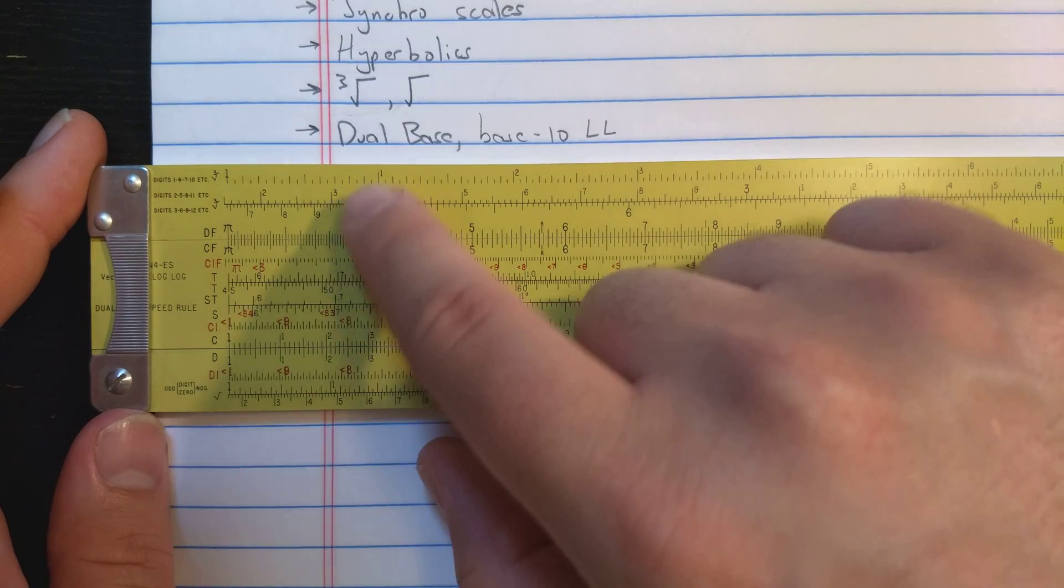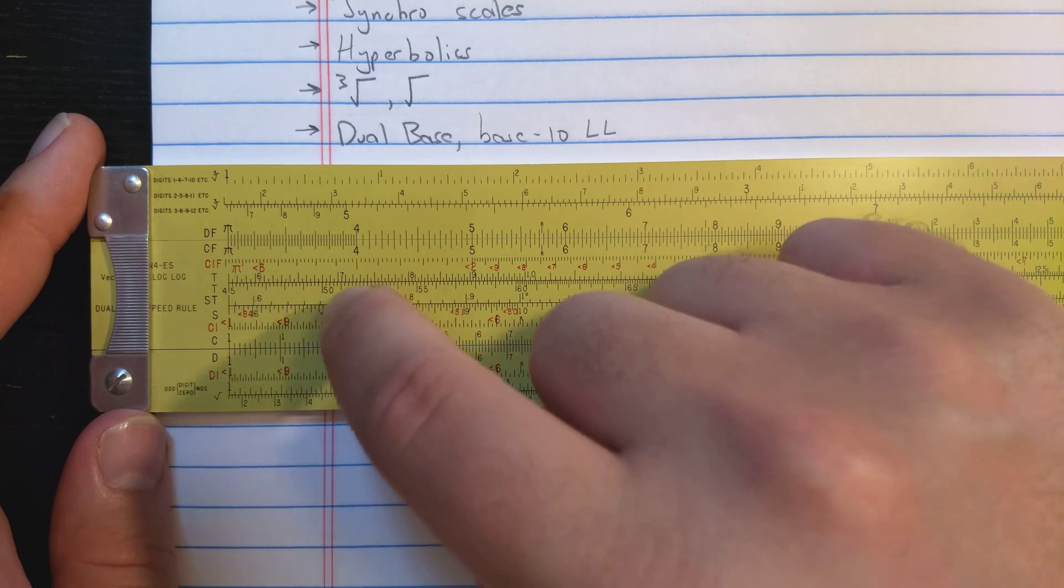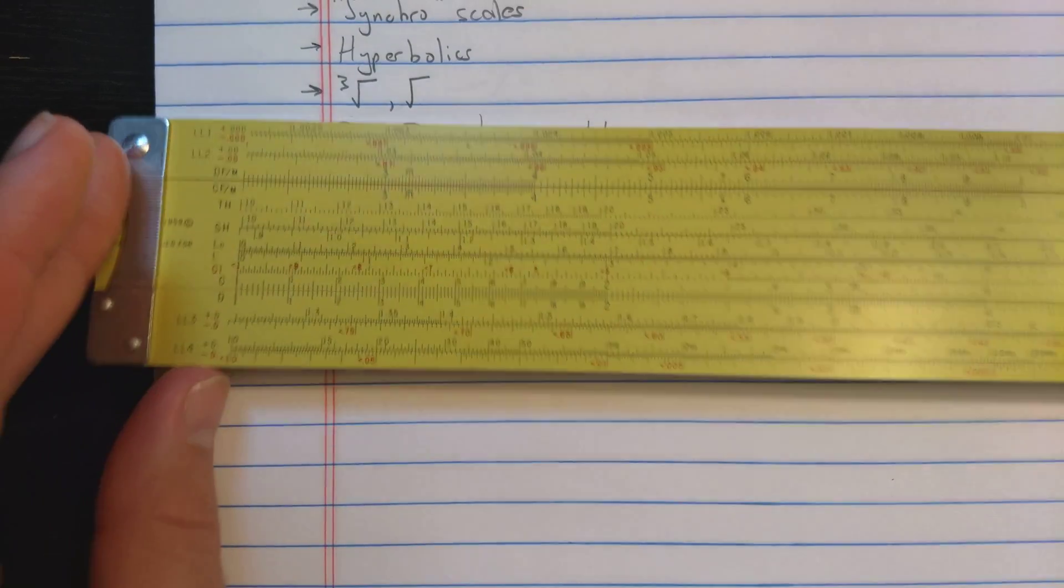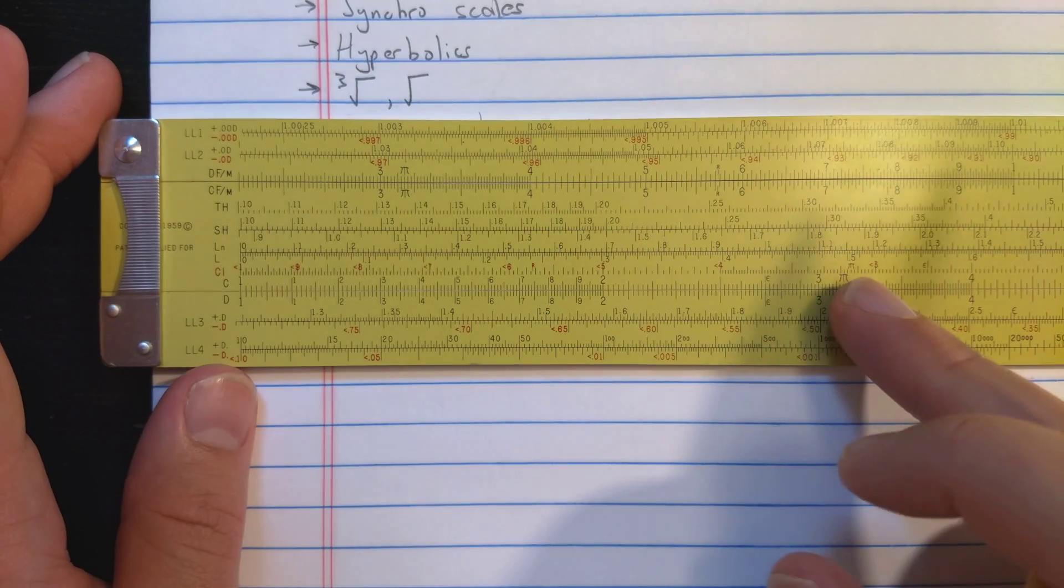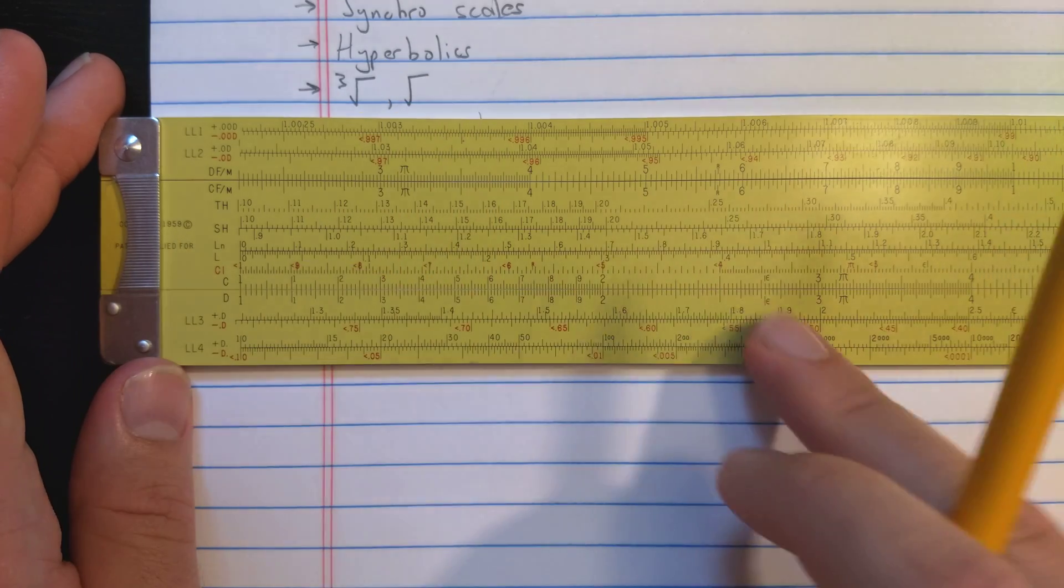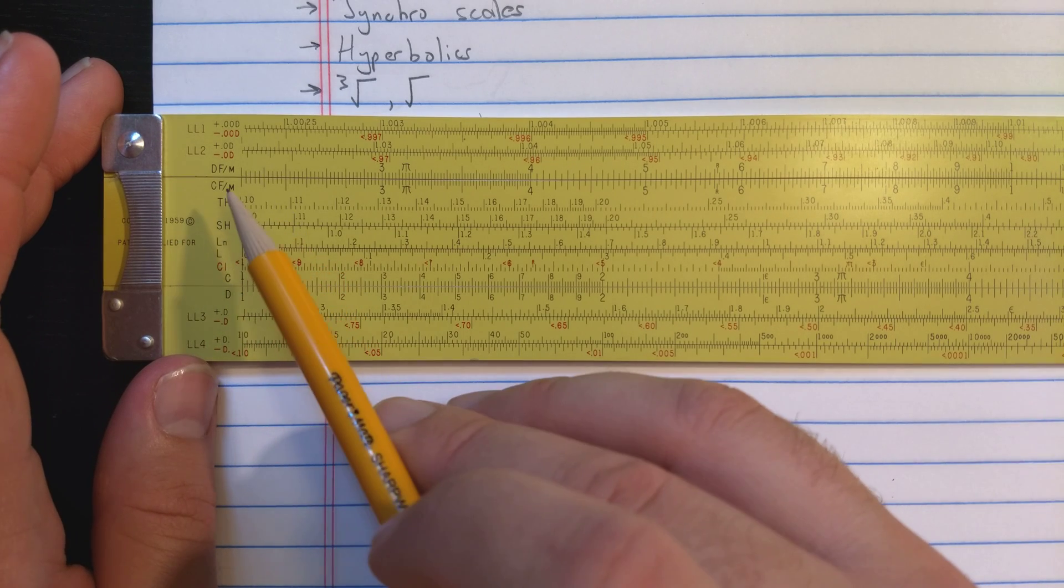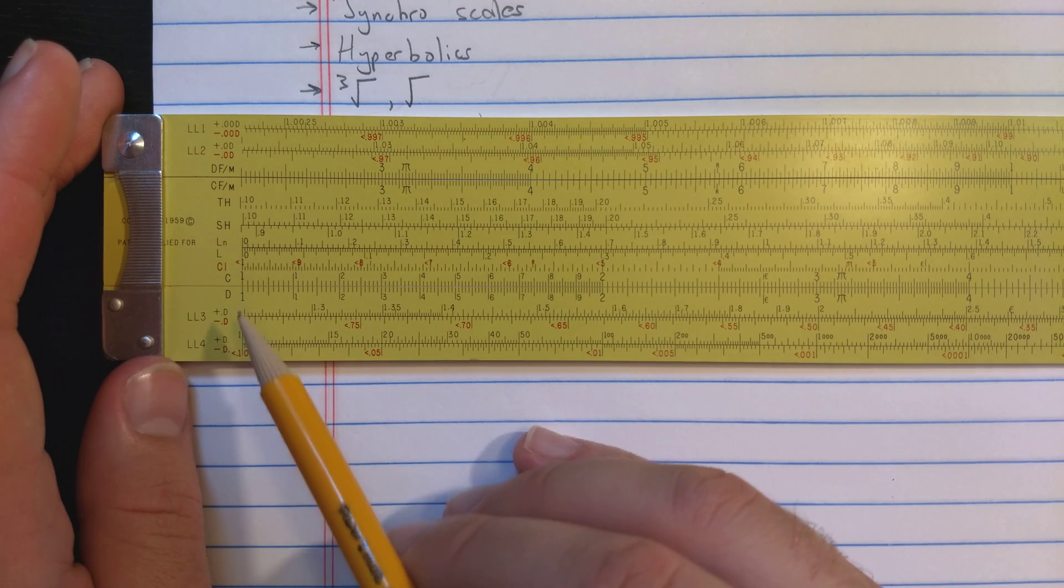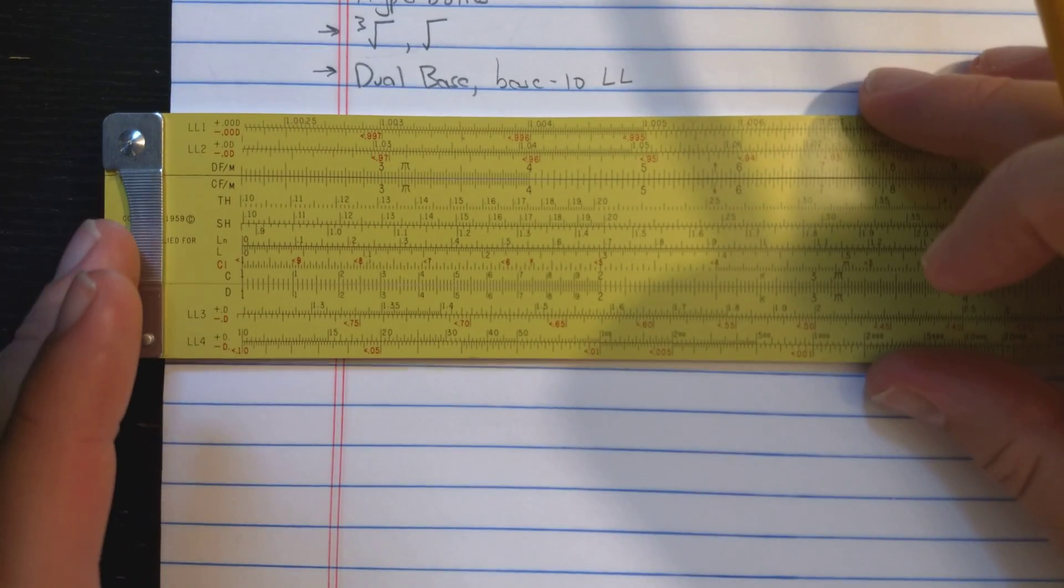Pickett puts a lot of scales close together, so you've got the folded scales with the trigonometric scales. Can you imagine that? All on the slide on this one side. Includes the DI scale. On this side, since they've got so much space to cram things in there, the way they're able to cram things in there is that these scales are not engraved. They're put on by a photographic process. I don't particularly like how Pickett squeezes everything on like that. I think it's a little bit hard to use. But on this side, you've got these interesting Df over M and Cf over M scales. I'll discuss those in a minute. And then this Ln scale.